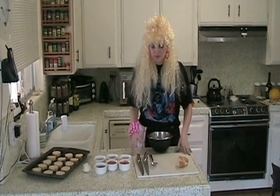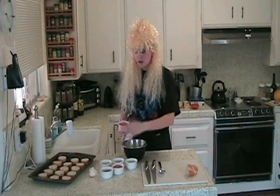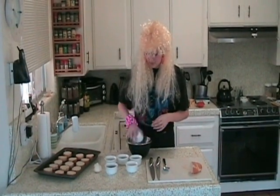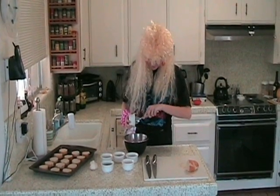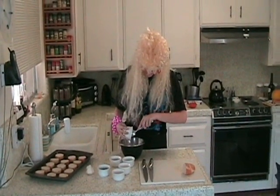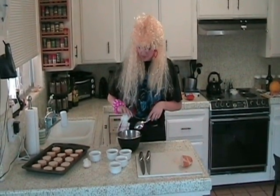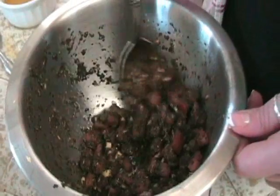So next, what you want to do is take a medium bowl and combine all the ingredients together. So, there's the tomatoes. Then the garlic. Then the fresh basil and just a little bit of olive oil. You can add the basil to your specific taste needs.